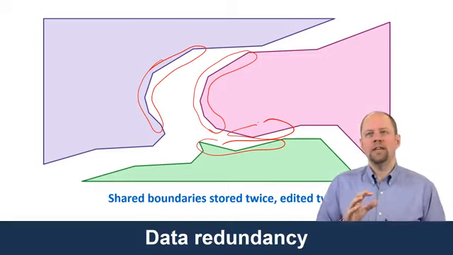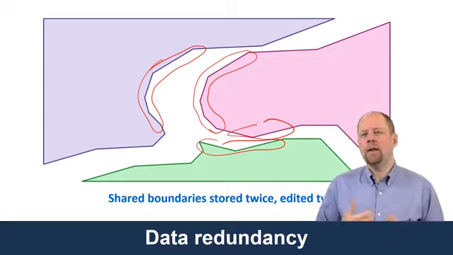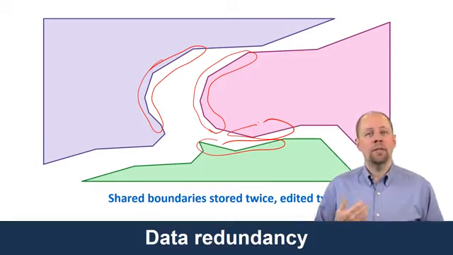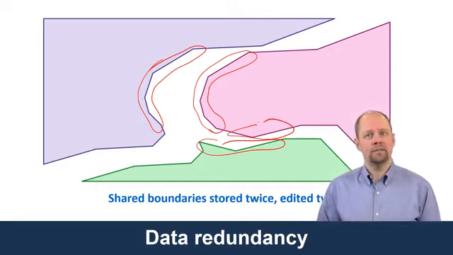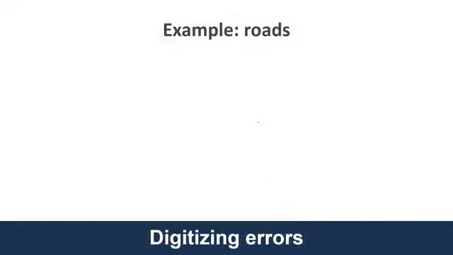So it's one of those things where it may seem like a small detail, but depending on what kind of data you're working with and how important it is, this could actually be a big deal. You want to be able to avoid these kinds of editing errors from occurring to begin with, or be able to correct them after the fact. We can also look at topology in relation to lines.